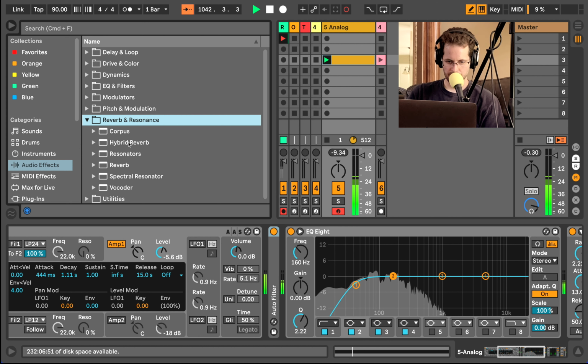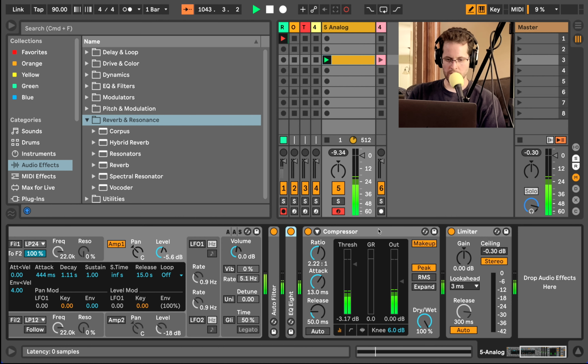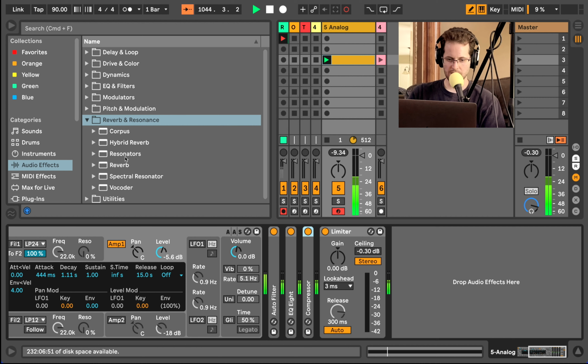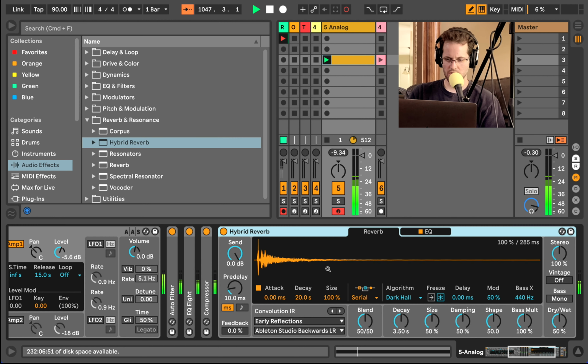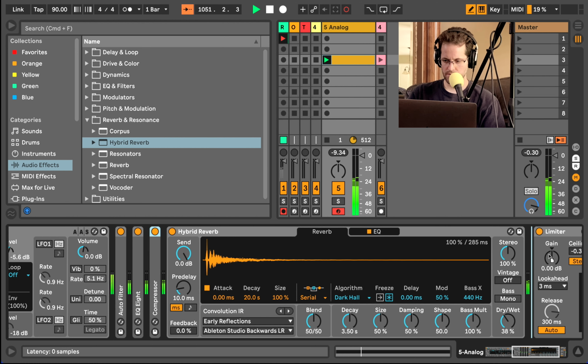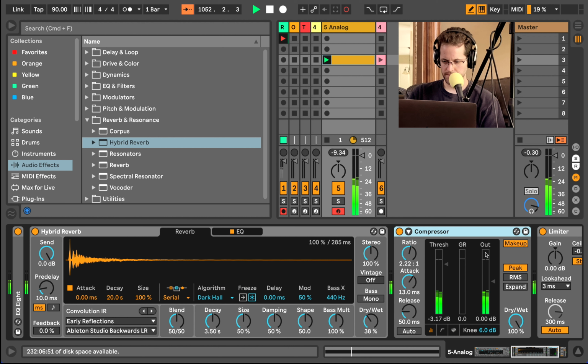Let's go into reverb. See, now I'm more inclined to use hybrid reverb because I'm not just looking for generic reverb. I want something that's going to give more of a physical space character. Like, listen. No, I actually like the bass being reverbed. I'm going to put the compressor after the reverb to like wonderful. It's a beautiful sound in it. Sorry I keep doing crazy voices. That's just who I am.